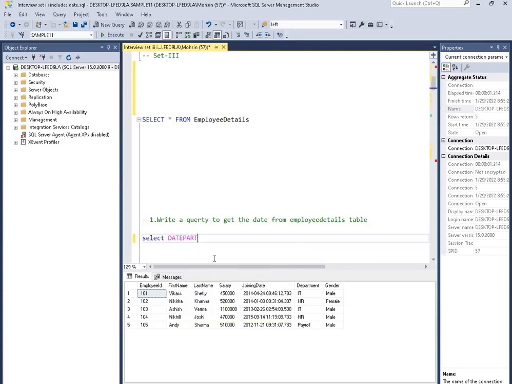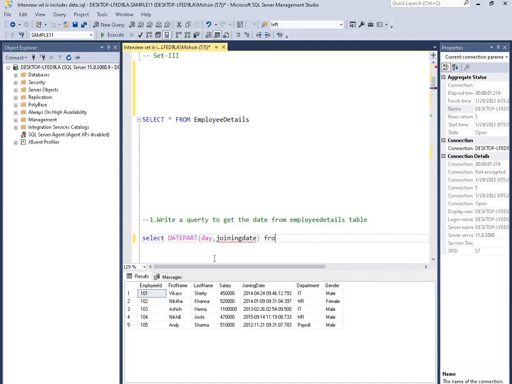If I want the month, I type month. If I want the year, I type year. FROM the joining date column, close bracket, FROM which table? Employee Details table. Let me select and specify.